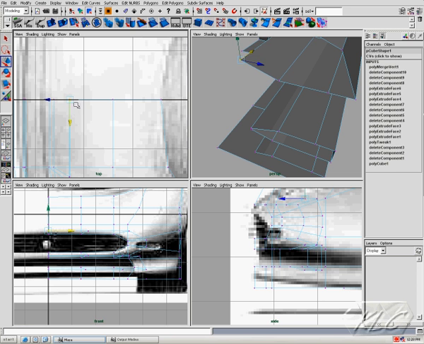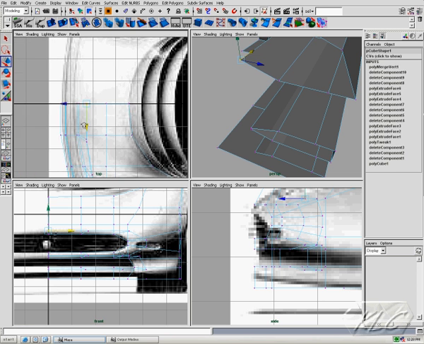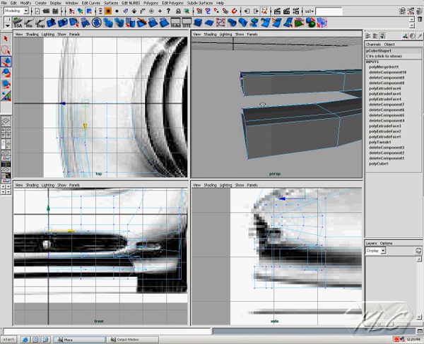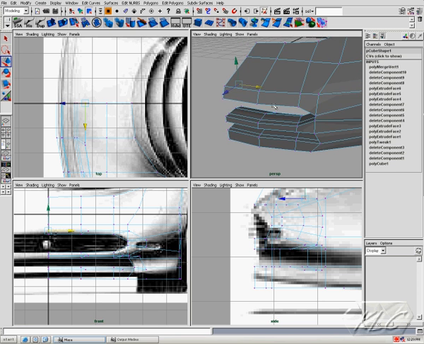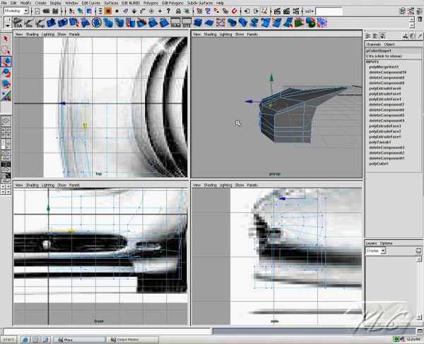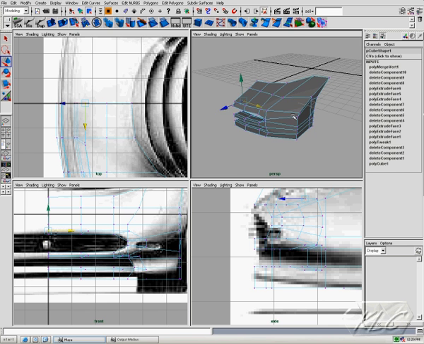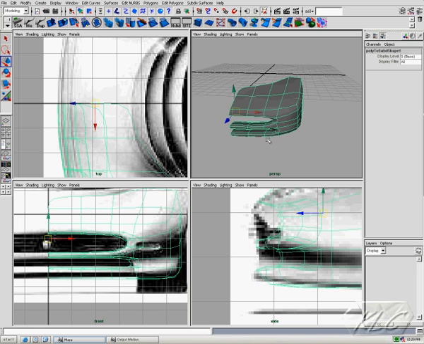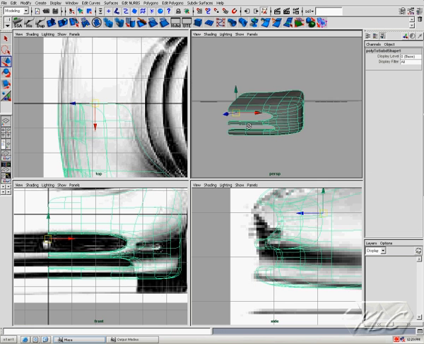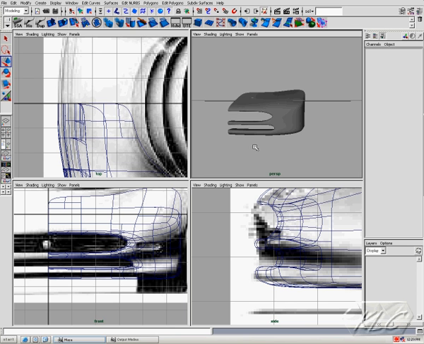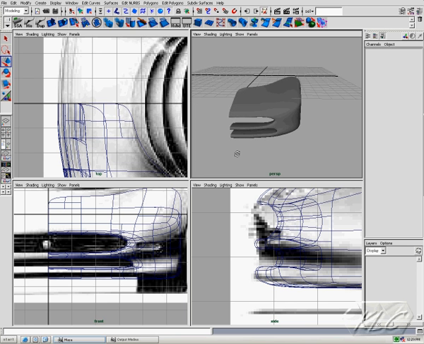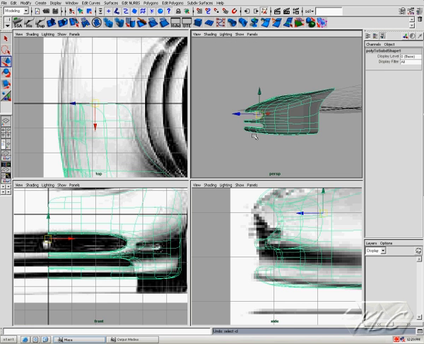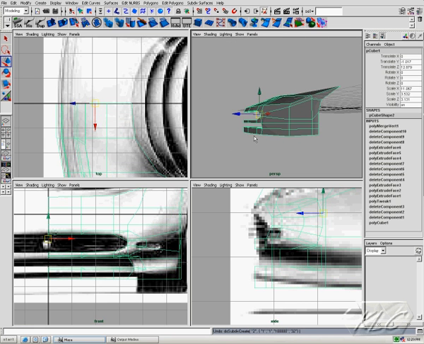And this one here I missed. So now they should all be down the center there. And there's the start of our car. See it start to take some shape now. Go ahead and invert it to a sub D if you want, just to take a look. So it's looking decent right now. Let's go ahead and undo that.